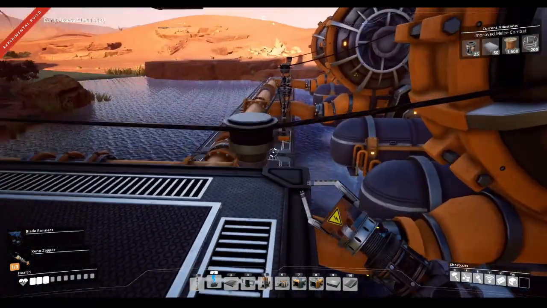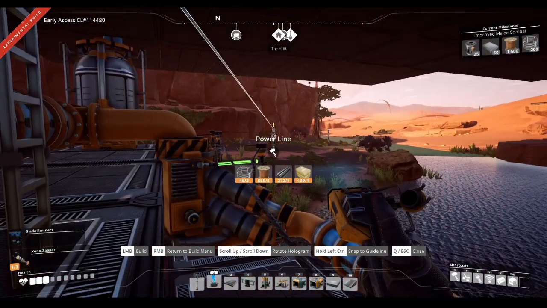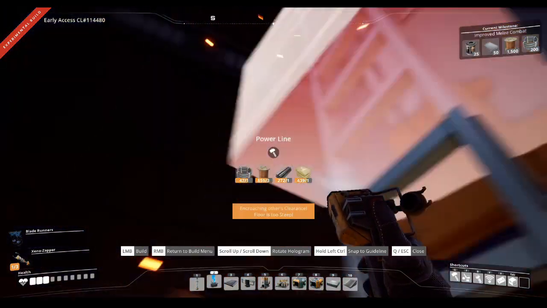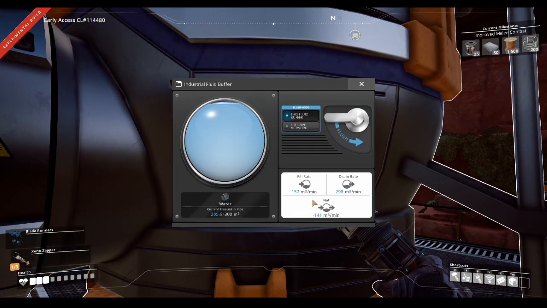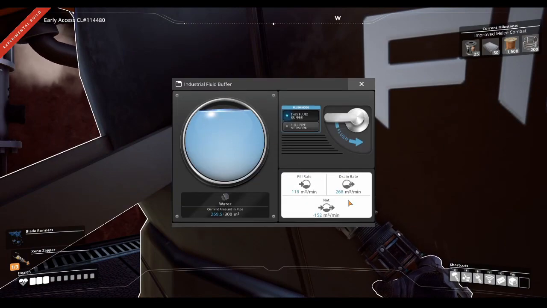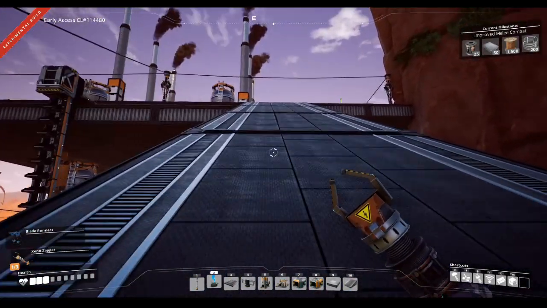I think I'm going to need another pipeline pump here. One. I put one here on this side. Also, power that. Okay, so fill rates evening out at just below 150. This should be more here. And the drain rate is 300. But once it equalizes upstairs and fills the buffer tank upstairs, that should drop.